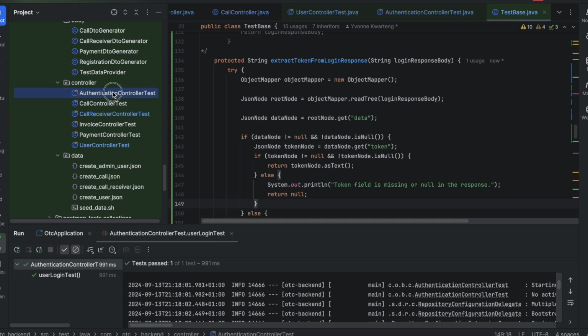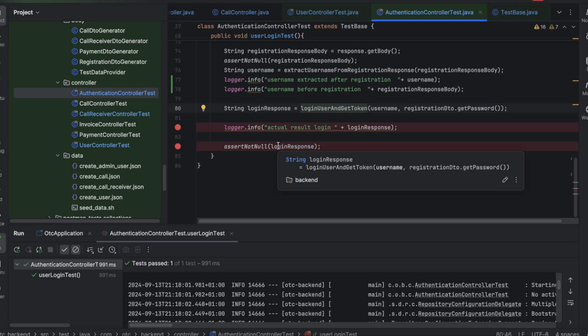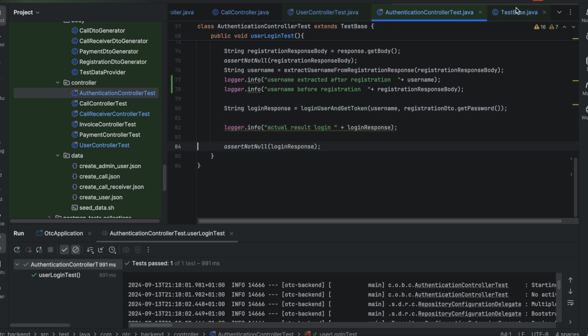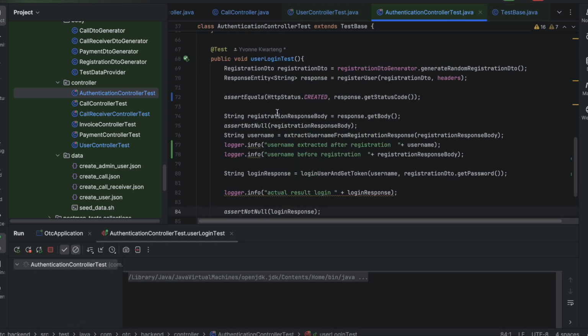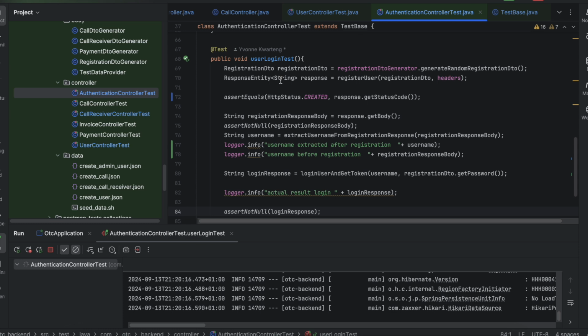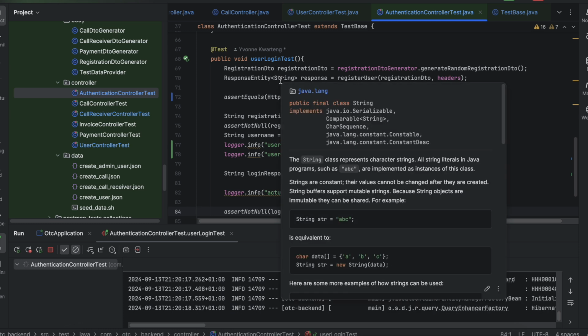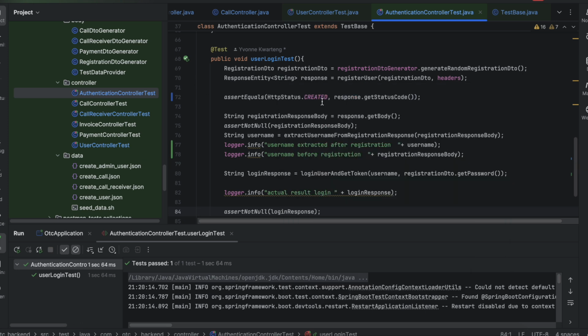And then if we go back to the test, it's now passing. If we run that test again, this login test, now if this is right, then hopefully the rest are okay. I think this was what was causing the trouble. So now we are able to create a user, we are able to log in. Let's move on to the next one.